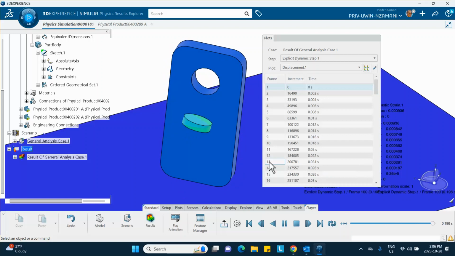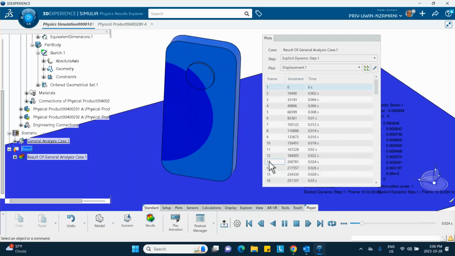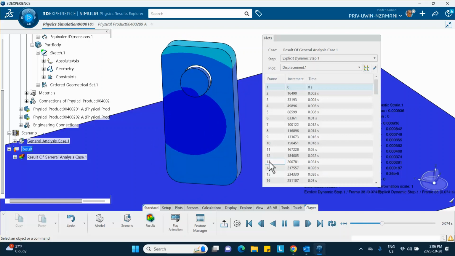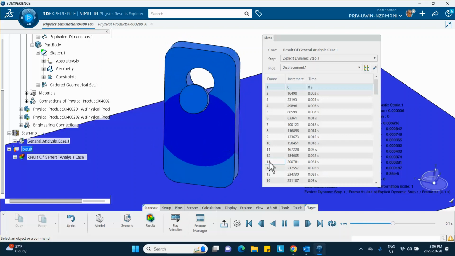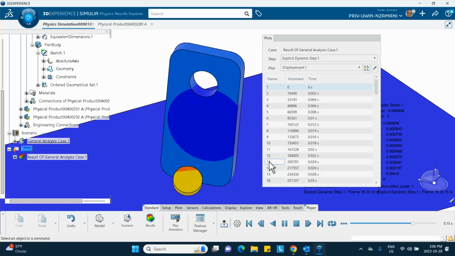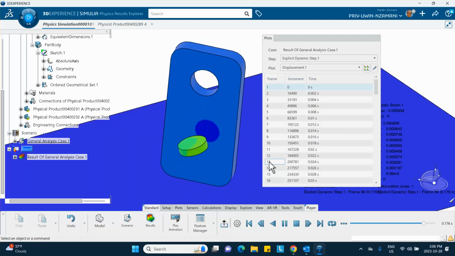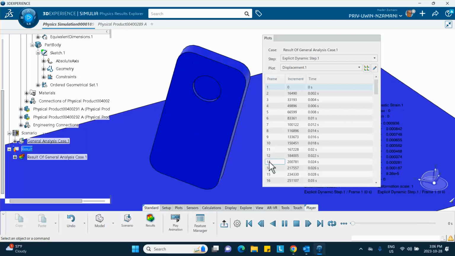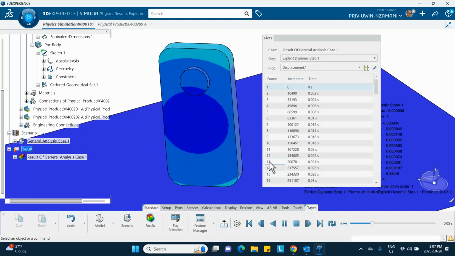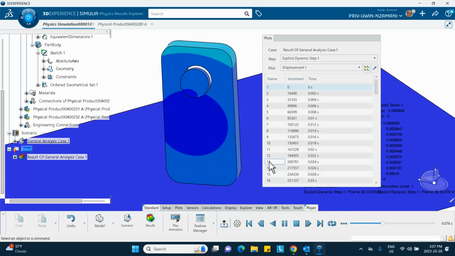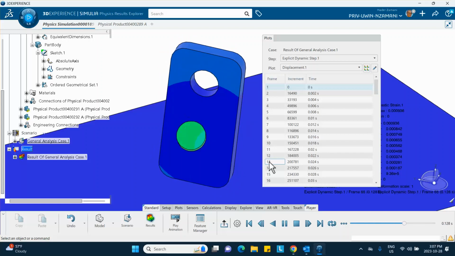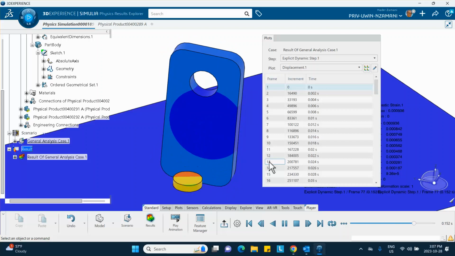But obviously, in order to assess the validity of these things, the material modeling must be correct. There should be very little artificial energy here, and therefore one should check the energy balance, which I have not done, and also make sure that the mesh is fine enough. And in this case, I'm pretty sure it's not fine, because I just wanted to make it run as fast as possible.